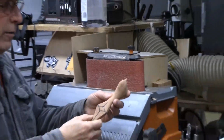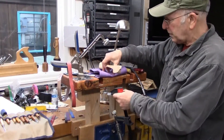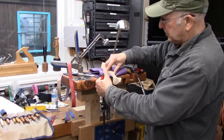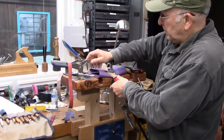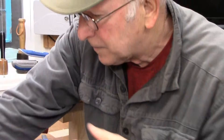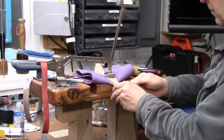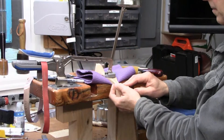Moving on to clamping in the vise and doing more refined work. My work surface is a small carving bench adjusted to about chest height because I like to work close to my face. I can clamp it using a C-clamp, and I happen to have a Kreg clamp built onto this bench so I can easily clamp, move, and secure it. I put a foam pad underneath so I'm not clamping to smooth wood — it holds it very rigid. Clamping directly to smooth wood would require much more force to avoid movement.